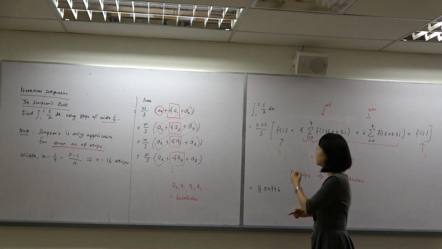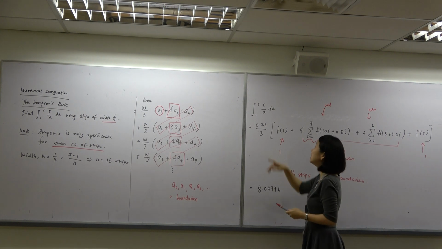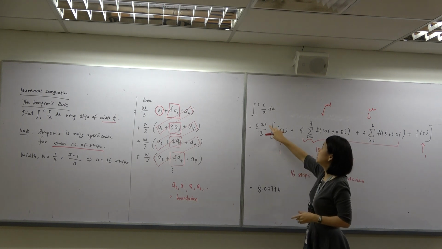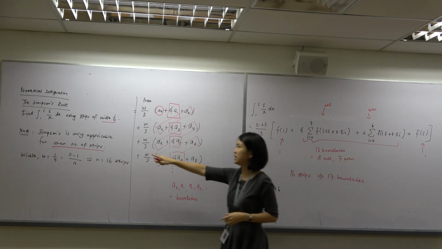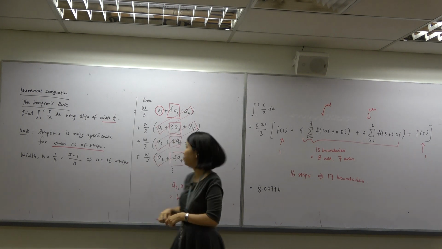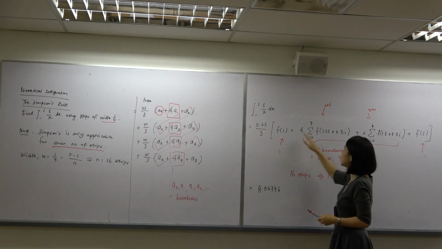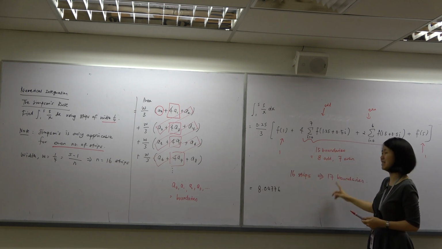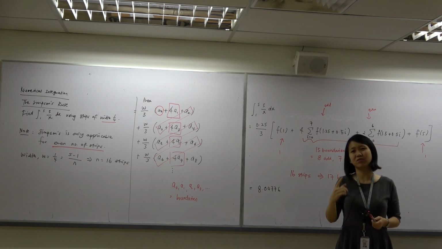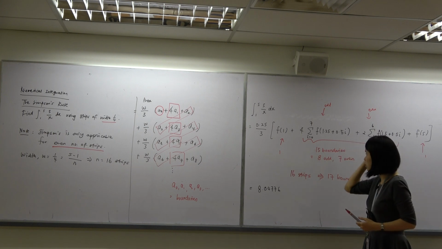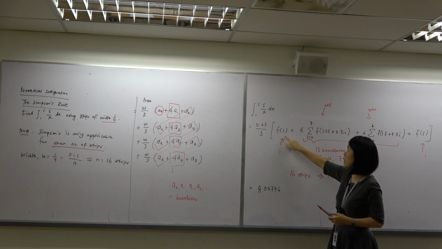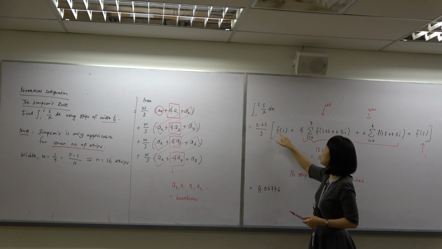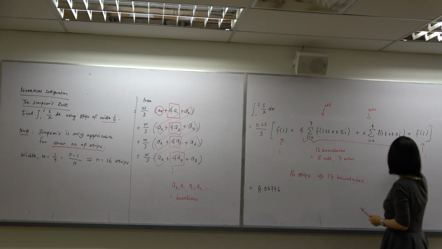So if that is what I observe, let's look at the question that we are supposed to be attempting. It is the integration of 5 over x with respect to x, taking x from 1 to 5. I'm going to go W divided by 3, and W for this case is 1 over 4, hence 0.25. So if it is 0.25 over 3, what are the things I've got to put over here? Note that when I look at 16 strips, I'm actually working with 17 boundaries. It is always one unit more with boundaries. So if it is 17 boundaries, the first boundary would be F(1), and remember, it is supposed to appear once. And the last boundary would appear once also, and it is F(5).